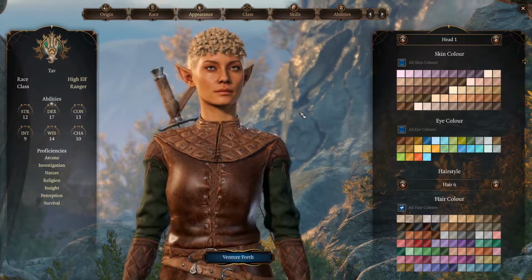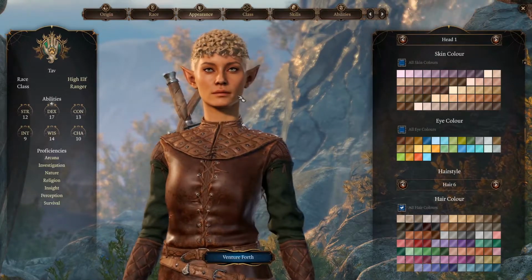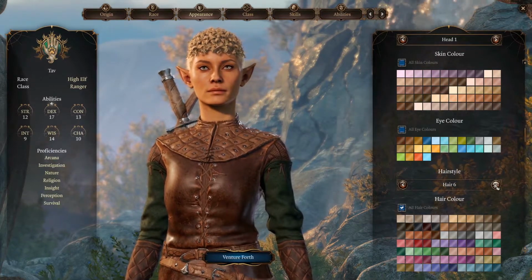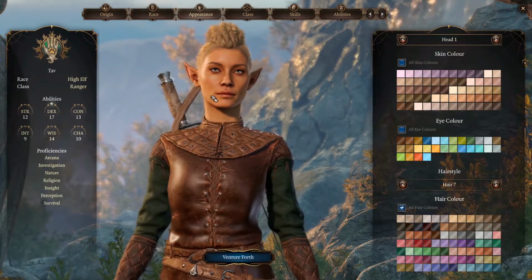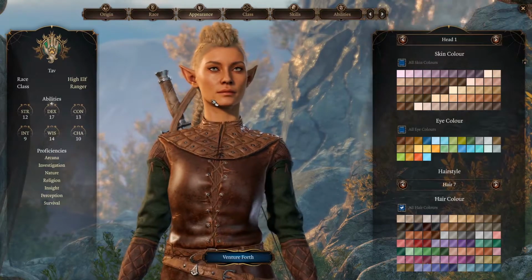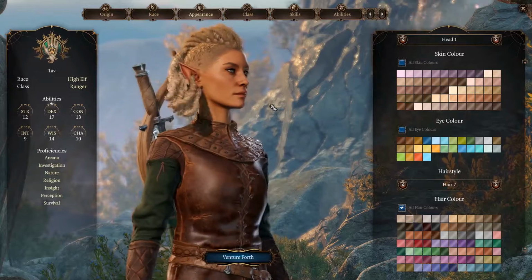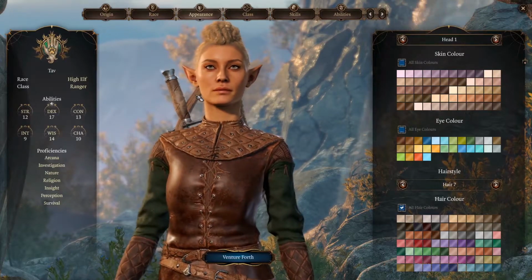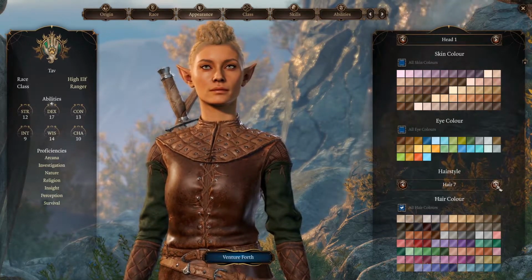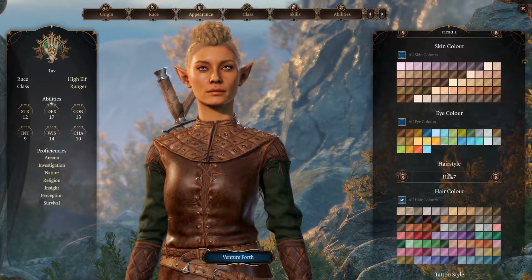So I'm glad that they didn't skimp out on the hair. I feel like if there is anything in a character creator that I'm like, oh, give me some options, it's probably going to be the hair. Oh, is this Aloy? Oh, we got physics too, kinda. Yeah, we got some nice physics. Because I really do feel like hair can really change the face. And there's also makeup. We'll look at that too in a minute.